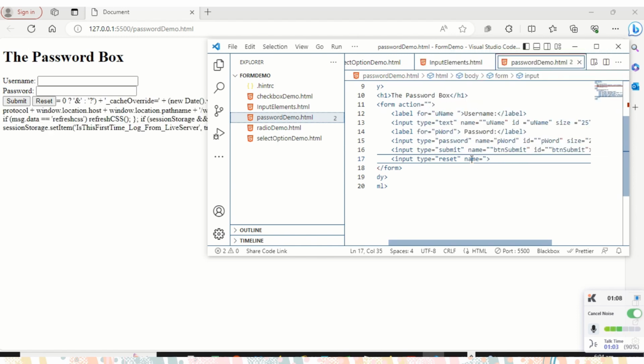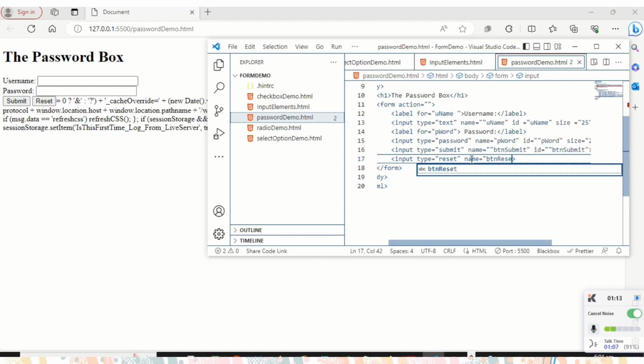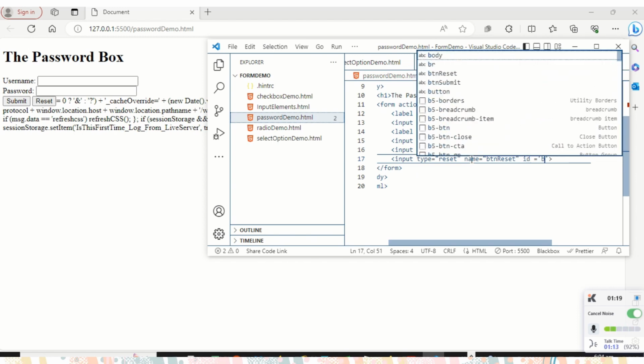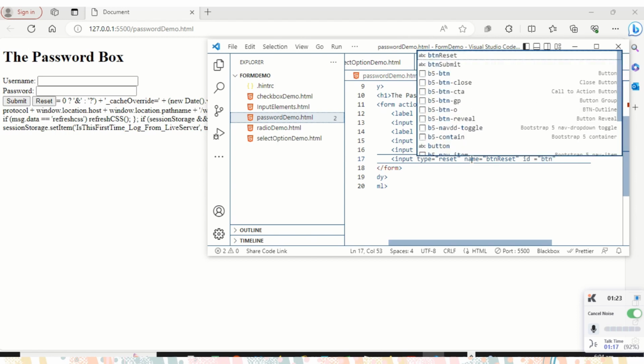The font's too small. And then I have the ID equal to btnReset again.